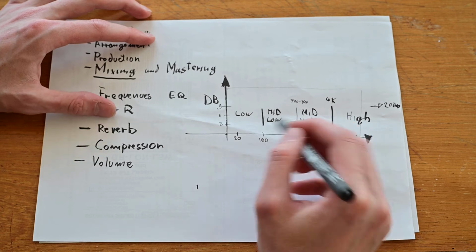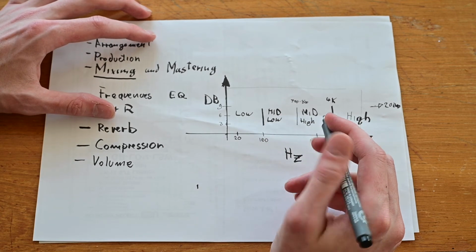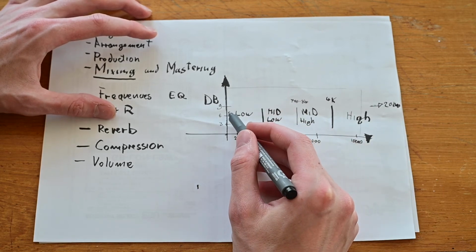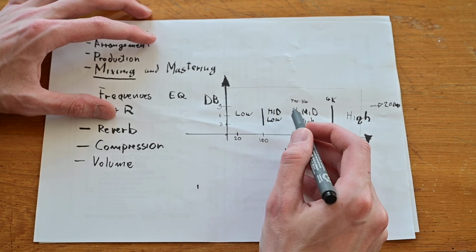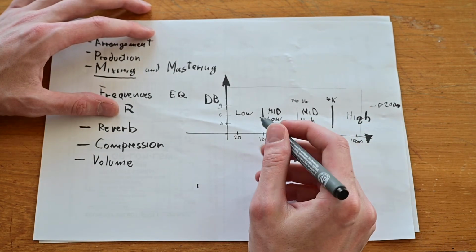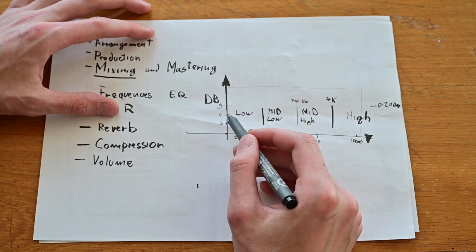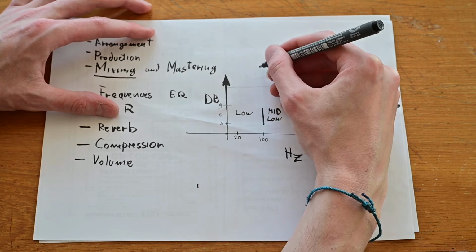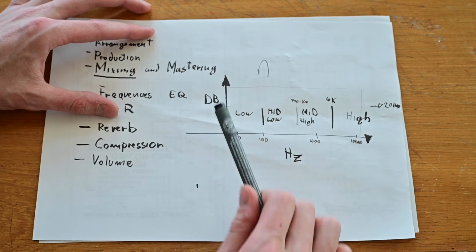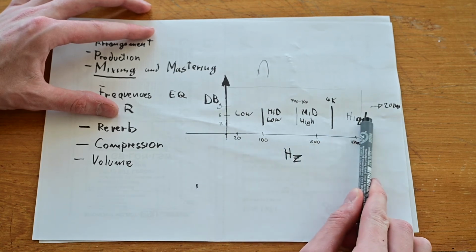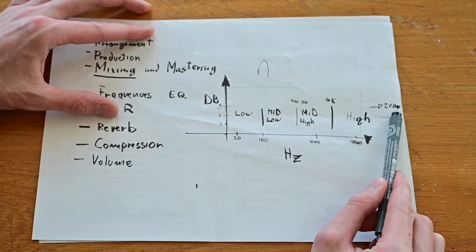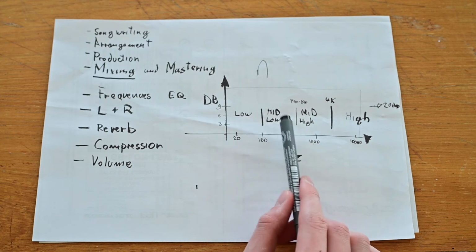A good way to understand what each frequency sounds like is that on most programs you can just upload white noise, which means you basically have the same amount of energy for each frequency. It's the same kind of sound as the white screen on a television. It's a noise sound basically. And what can you do? You can create a filter, basically a Bell filter like this, which cuts off the lower frequencies and the higher frequencies. You can pass the filter through the noise and hear each frequency. So it would probably sound like this, until you get to the 20,000 where you stop hearing. That gives a good idea of what each frequency sounds like.